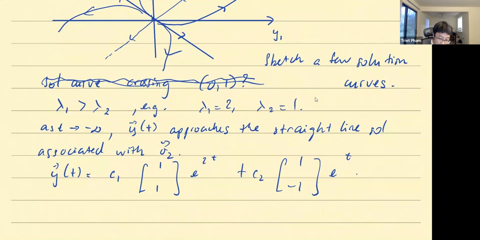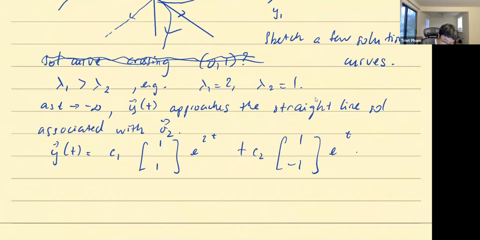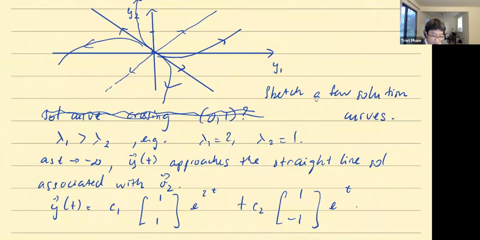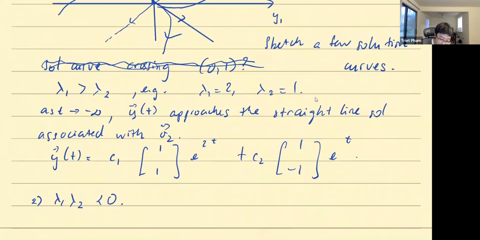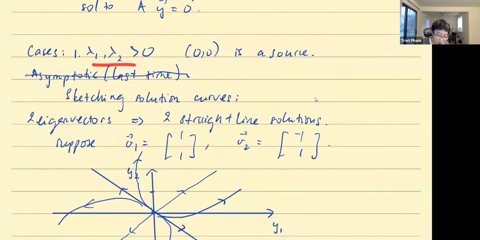Okay, so we'll take a look at the picture in the textbook that corresponds to this case. The second case is when they have opposite sign. Yeah, so we have three cases. Case one is when both of them are positive. Case two is when they have opposite sign. And case three is when both of them are negative. I think the other two cases are clear. Case one was when I described it wrong, so I want to correct myself on that.